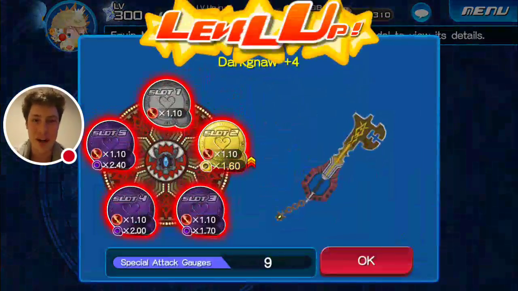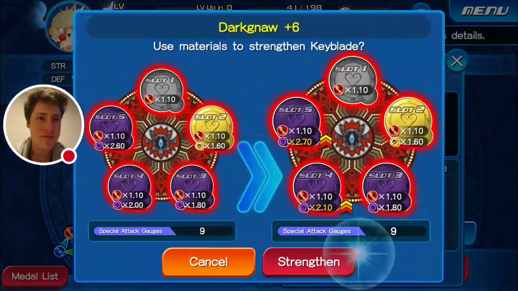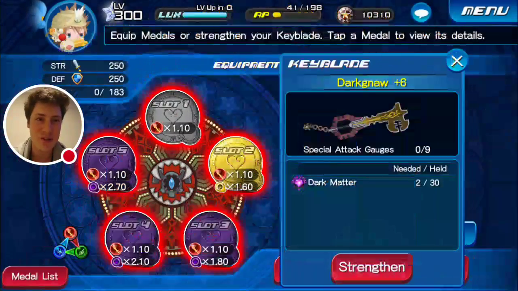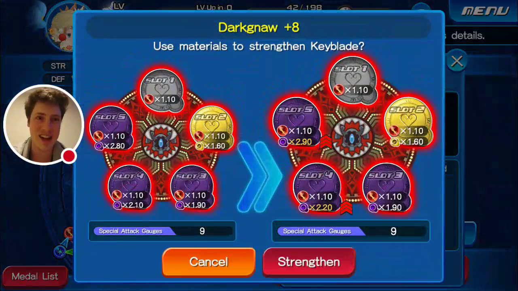Okay, so the upright slot is going to be number 2, and that means that the first slot is going to be reverse. So let's keep upgrading this. Holy shit. 2.7 multiplier slot in the back. That is absolutely... 2.8. It just keeps climbing. It just keeps climbing.